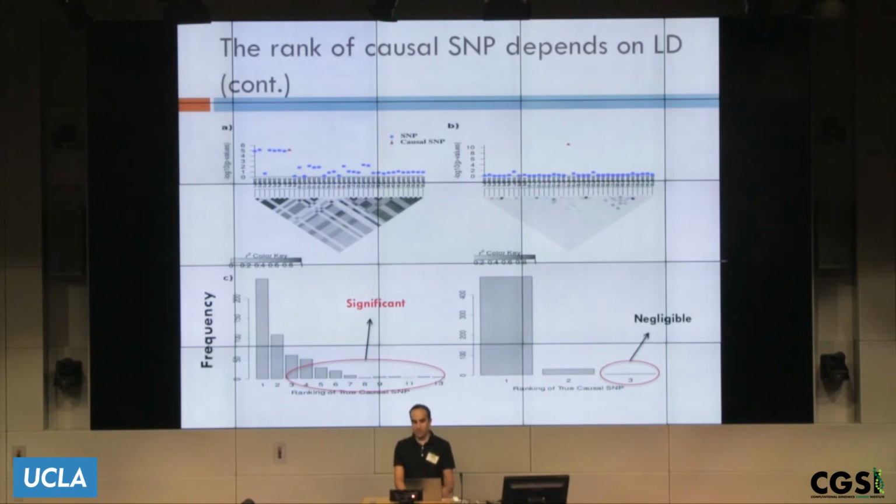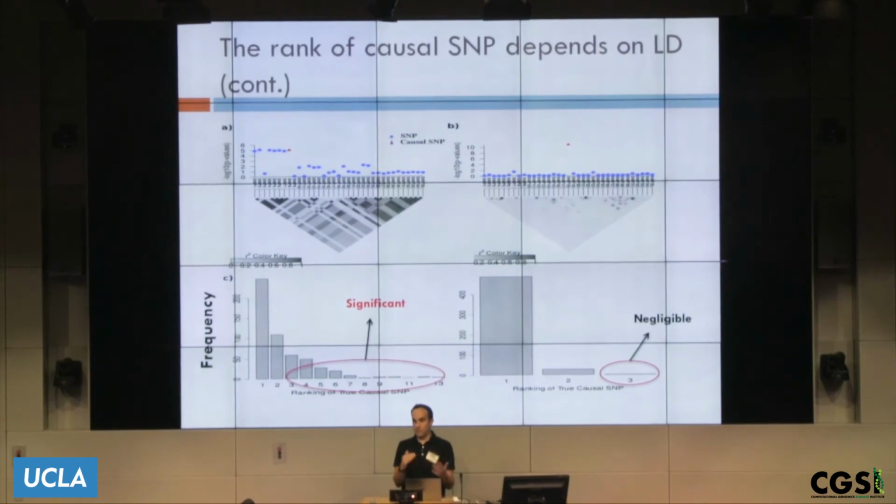This isn't going to work. And actually, we can see that looking at this plot, right? The problem is hard, because what does this say? This really says that there's ambiguity in the data. It's kind of by chance. Sometimes the causal SNP is the top SNP, but sometimes it's not, right?